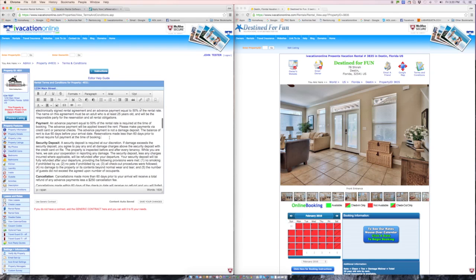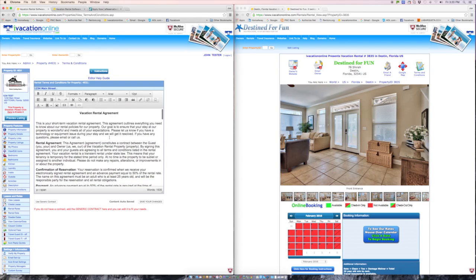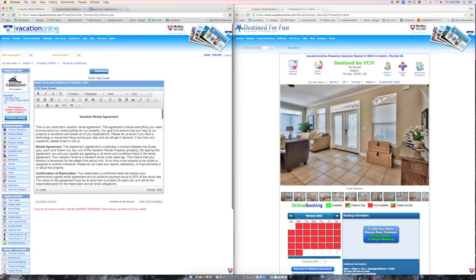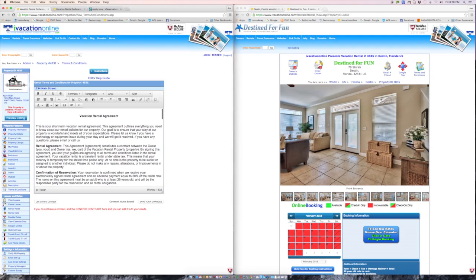It's basically an editor's box, like a Word document. You copy and paste it here, but we highly recommend you go over every sentence of every paragraph. Make sure that this contract is in your benefit, that it is exactly stated how you want to run your business, because your guest has to agree to this during the booking process. And whenever you make a change or come in here, you can click Save Your Changes, and that's taken care of.